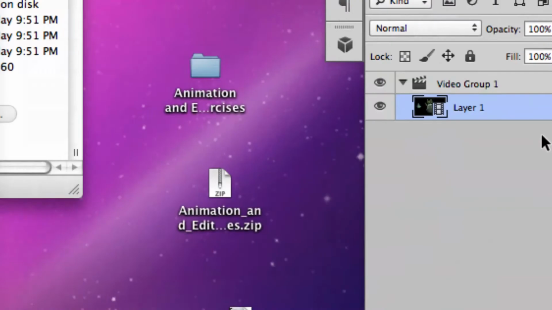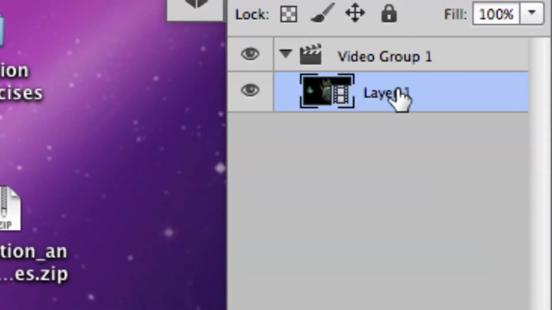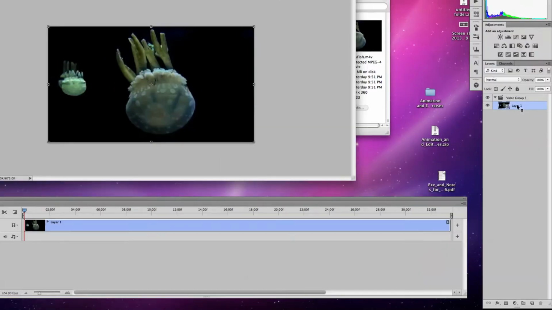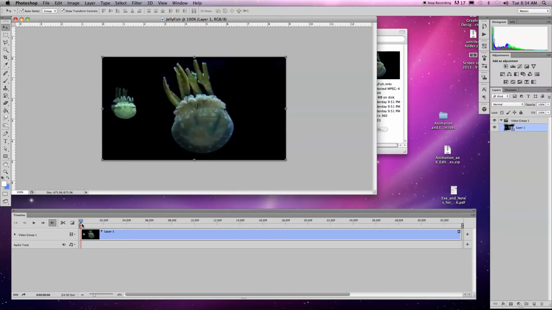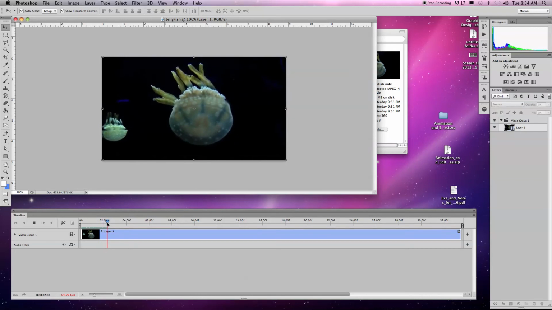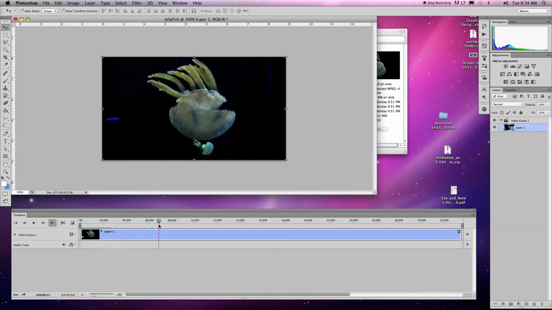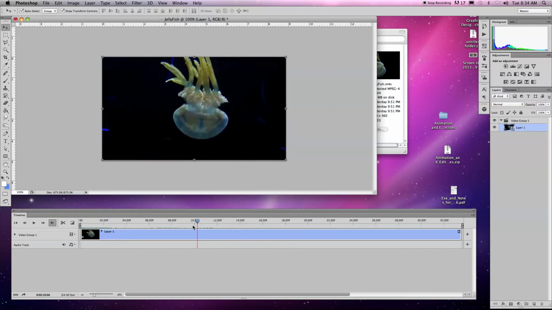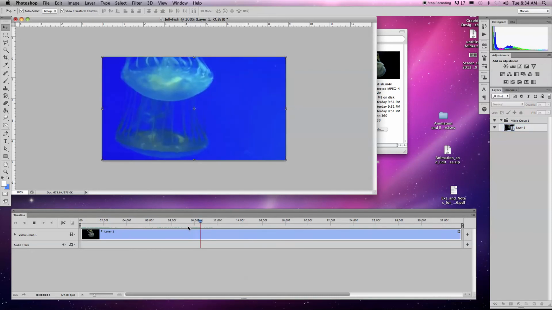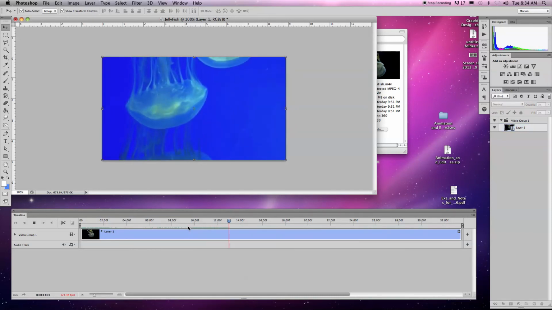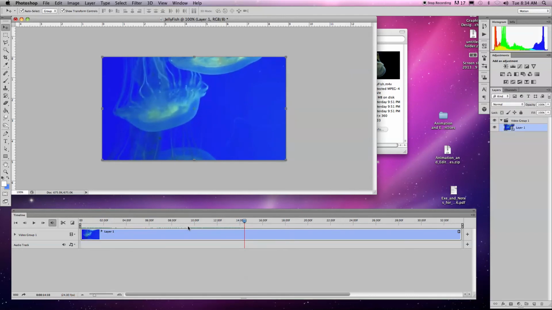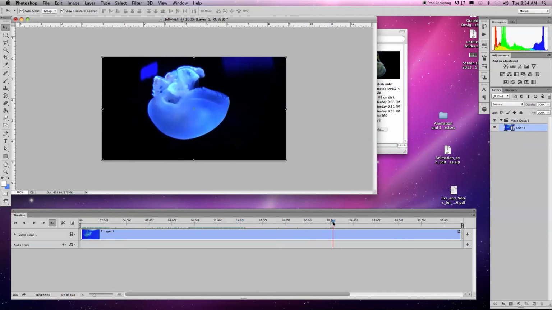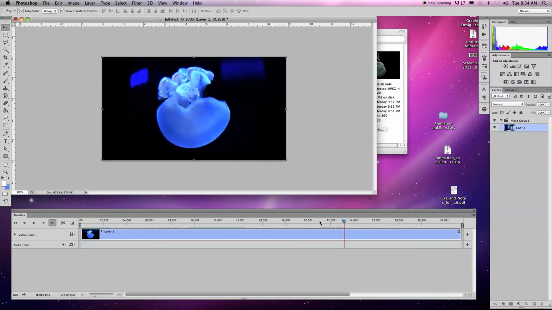If you'll notice in the layers, you've got a video grouping, and it's in its own layer, layer 1. If I was to play this video, it has no audio to it, and I'm just going to click and drag over to the next sequence. It cuts from one image to the next one. What I want to be able to do is to seamlessly dissolve from one image to the other image. If I played on to the next one, notice there's no easy dissolve, it just cuts from one to the other one. Here's how you can add a cross dissolve from one video sequence to another video sequence.